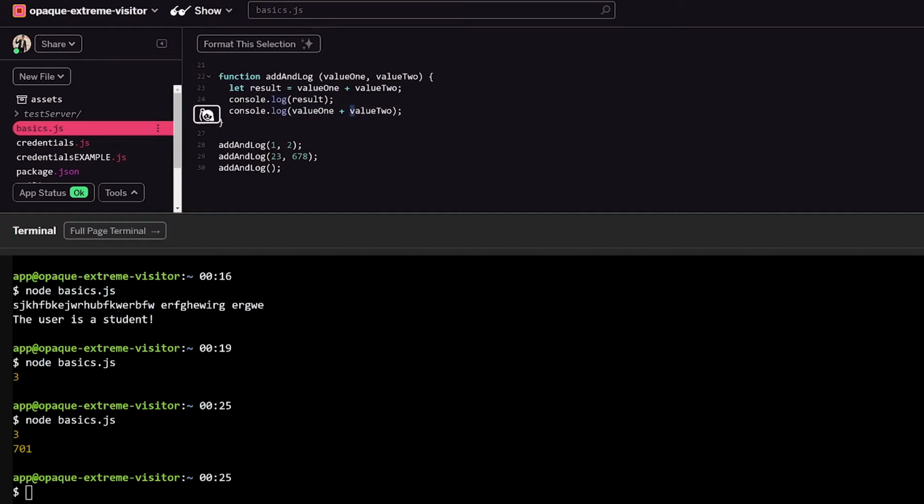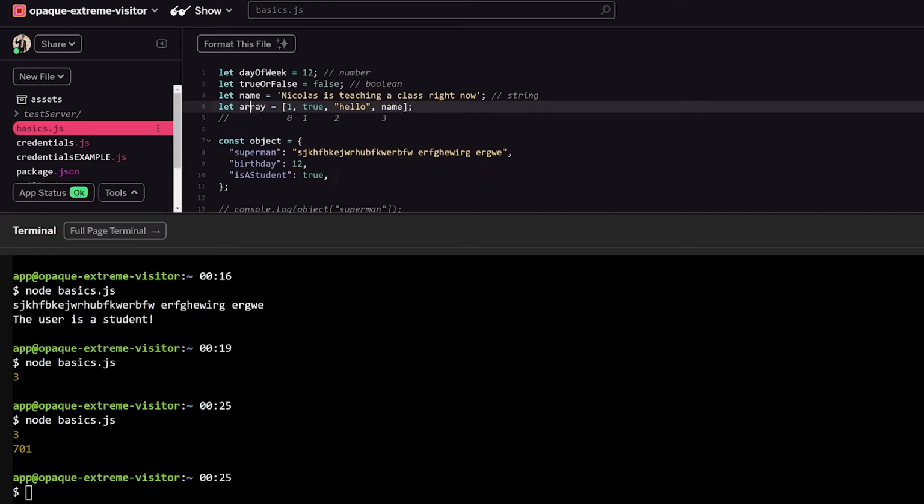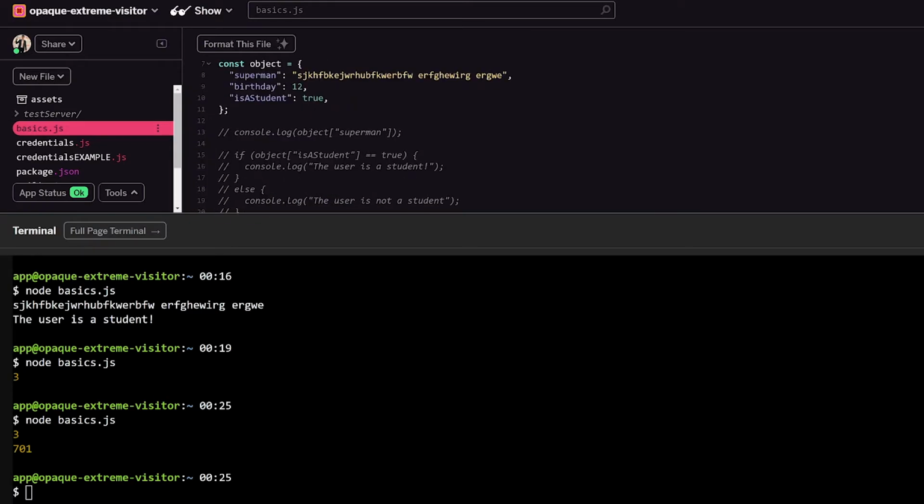Or the manly man, I see that you answered the question. So array 0, perfect. Yeah, that is what I'm looking for. So over here, like we said, we wanted to add this 1 over here. Whatever was at the first index, so index 0 of array. And I also want to add the other one. I know you wrote day of week, but I want to add the 12 over here. I want to add this 12, whatever the value of birthday is in the object.